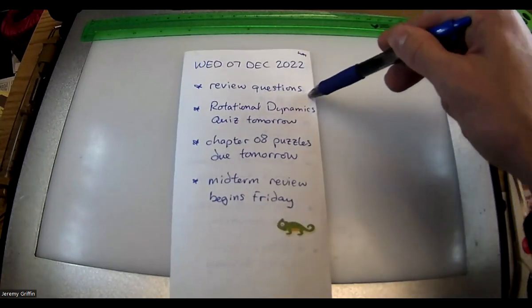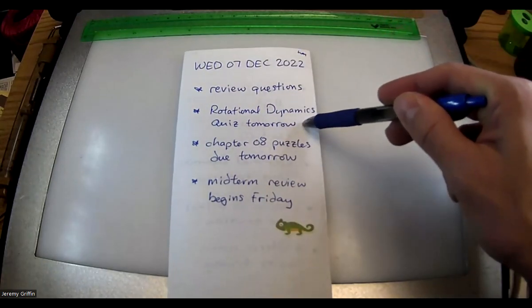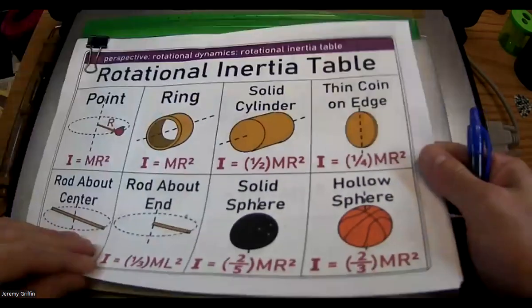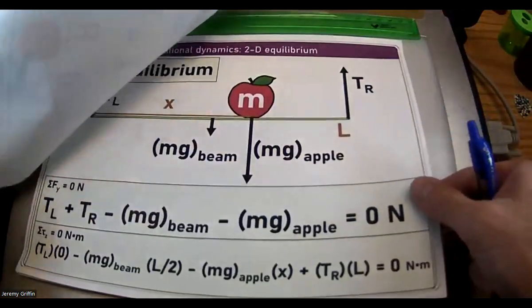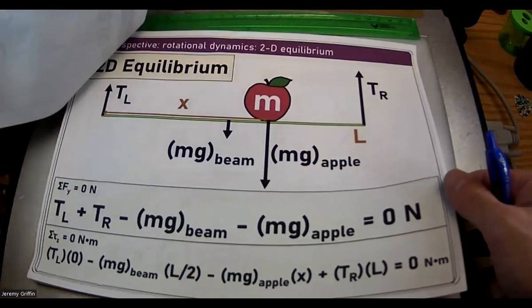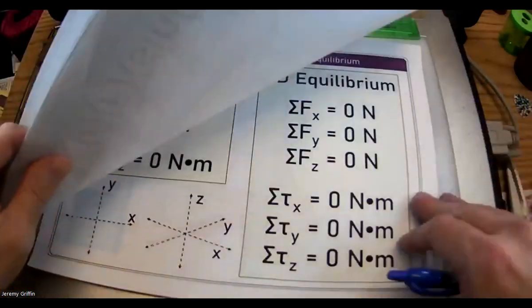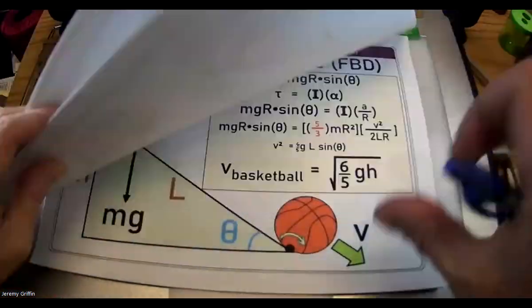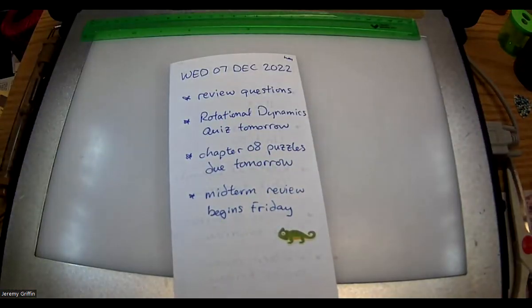So I'm going to do review questions with you guys today. You guys know there's a quiz tomorrow on rotational dynamics, so it could be on anything. Remember again, guys, all these notes. Well, actually, I hadn't made this one at this point, but we went over this too. You guys did a lab for a couple of days. That was this, right? So we did a lab yesterday involving rotational inertia. There's a bunch of stuff about torque, angular momentum, right? All these things.